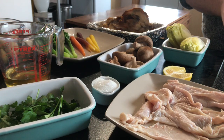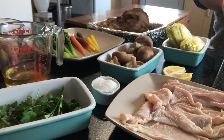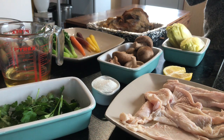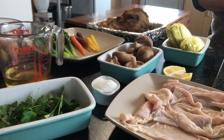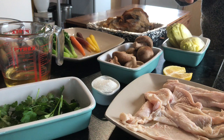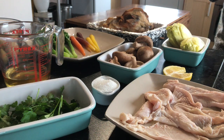The dish I'm going to prepare now is a simple roast chicken salad. I've come up with a salad using things that people would probably throw away. This salad is a healthy salad, and I'll go through all the ingredients, but it's got some luxury items in it as well.